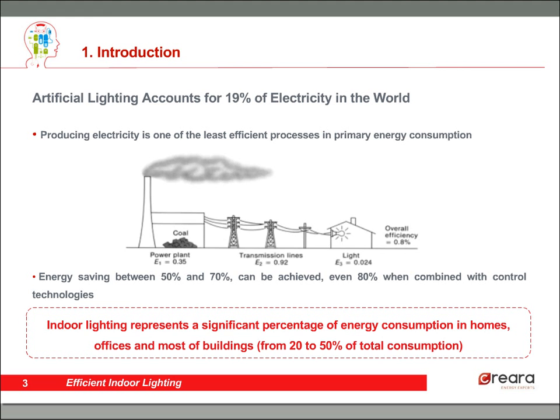As we can see in this slide, lighting energy consumption means almost 20% of all the electrical energy consumption in the world. In buildings, homes, offices, the importance of lighting rests in 2 factors. First, depending on the building, of course, and climate, lighting usually represents from 20% to 50% of total energy consumption. Second, we can get significant savings with lighting renovation. We can see in the slide that with new lamps and control systems, the lighting consumption can be reduced up to 75 to 80%.